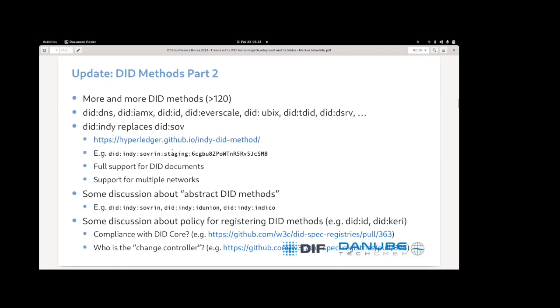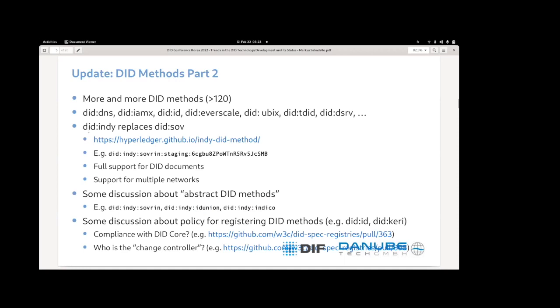is stored, right? And as I said, in different countries, there are different DID networks based on the Hyperledger Indy technology, for example, Sovereign or ID Union in Germany or Indicio or some others.